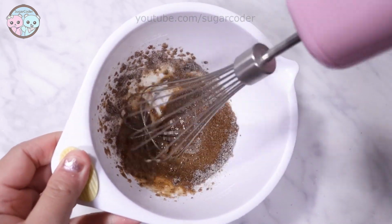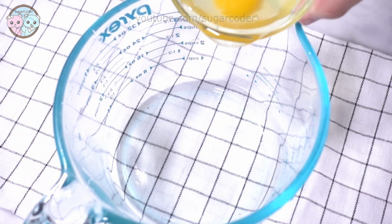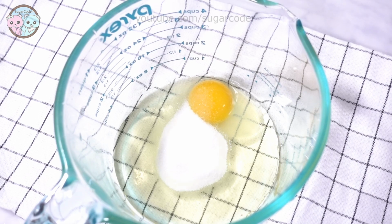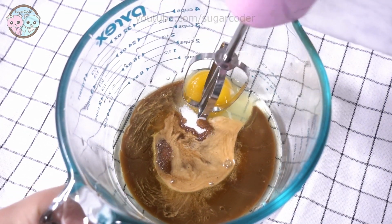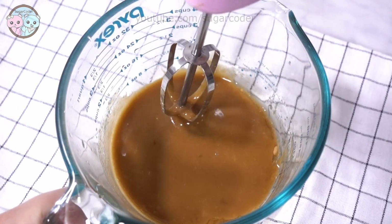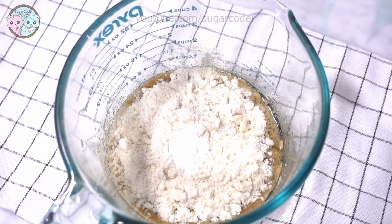cupcake batter. So in a mixing bowl, I added the wet ingredients, including the Vietnamese iced coffee mixture that I just made. Then I added the dry ingredients. So for my recipe, I used almond flour. If you don't have almond flour, just replace it with all-purpose flour.